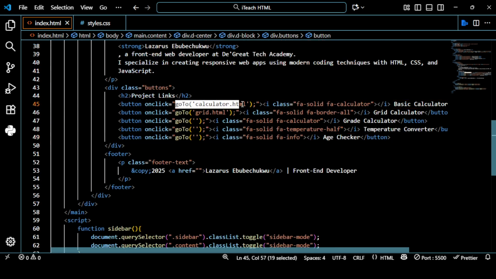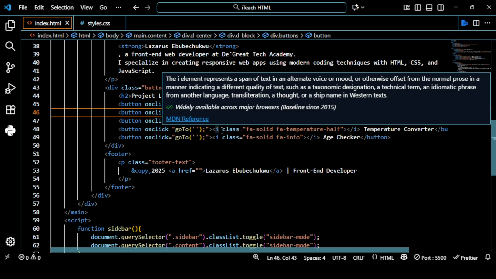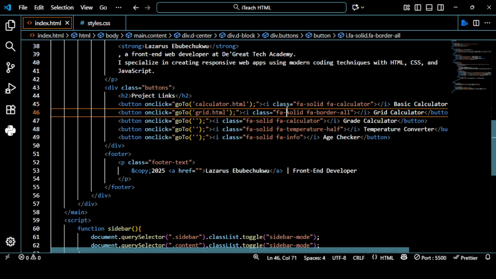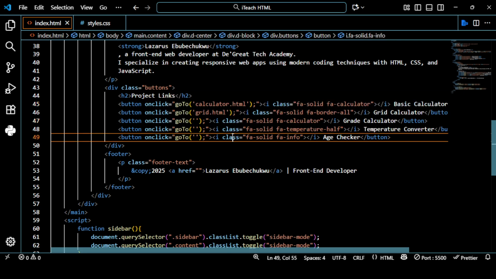So here I'm going to be creating this function, and remember the function has parameters inside. If you don't want to go through this JavaScript process, you can encapsulate your button inside an a tag, so that it's going to be a link. But I want us to expand our memory a little bit.